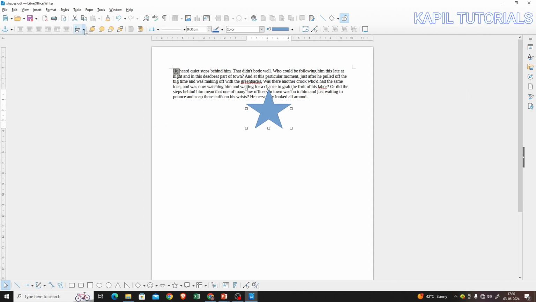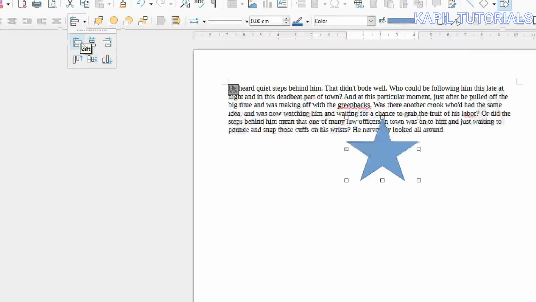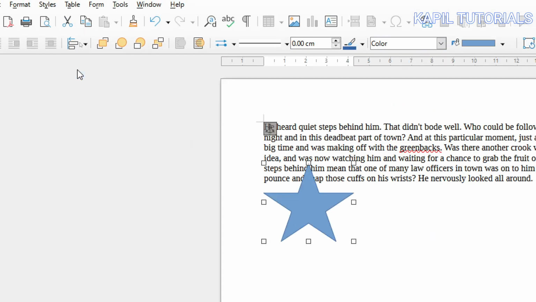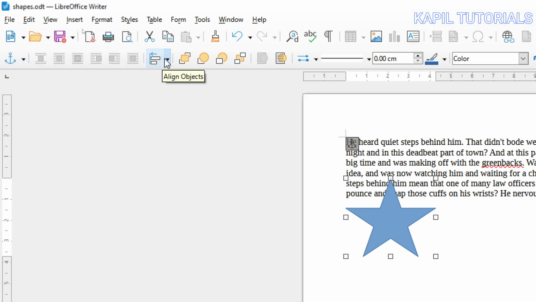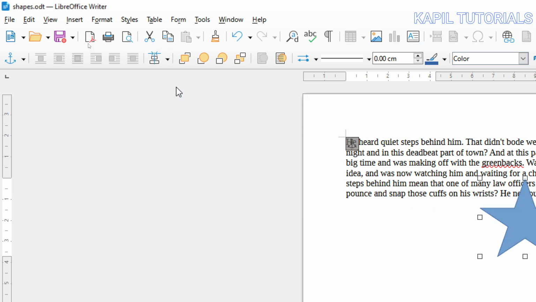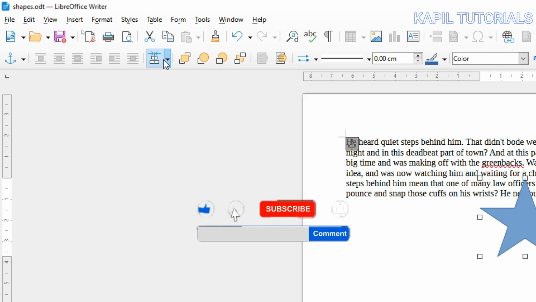Now this option you could see here, left alignment. Now you could view how the anchor is working. Anchor is your left alignment, and from here we are selecting center alignment and right alignment.